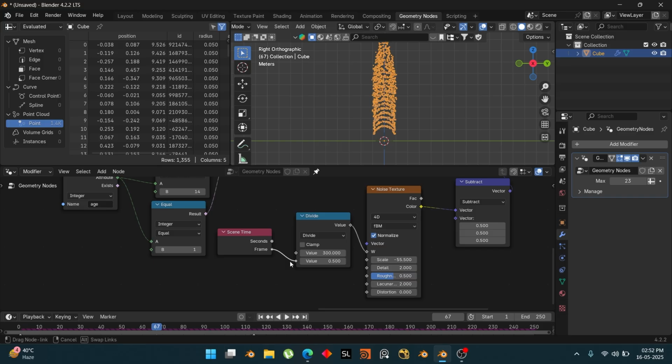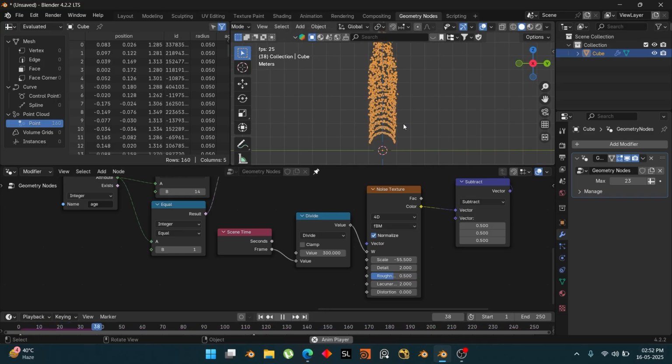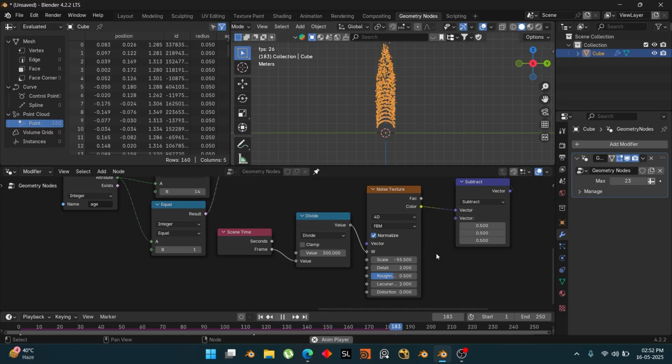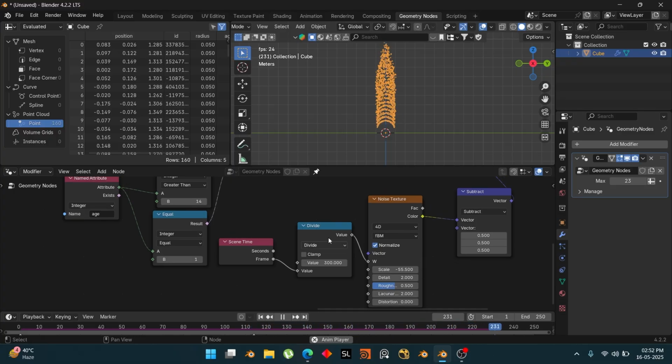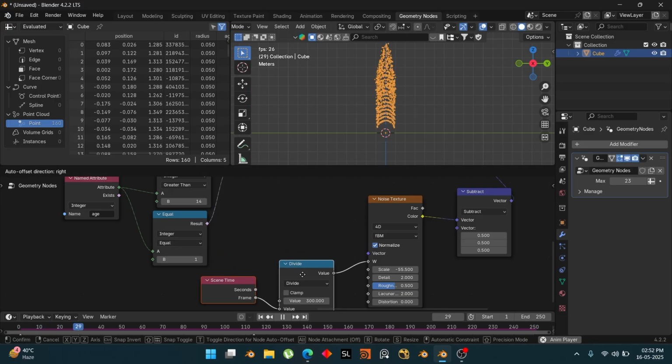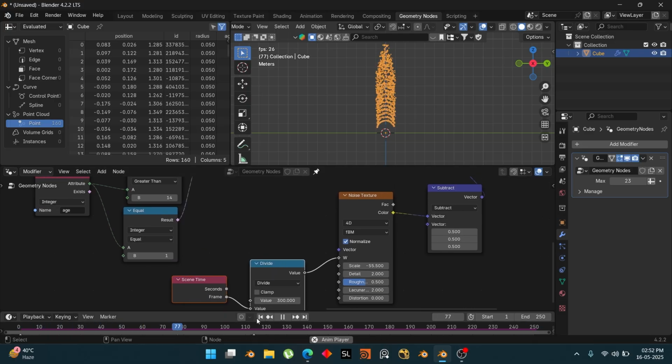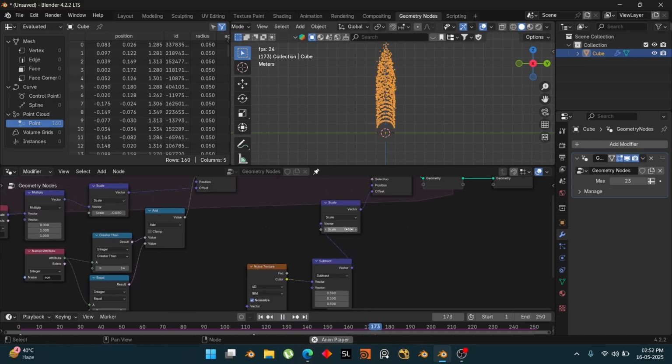But at the second frame it will give 150 because it has been divided by 2. So by time the scale will reduce and this will also settle down. Not a very visible effect, but it will give more realism to our flame.